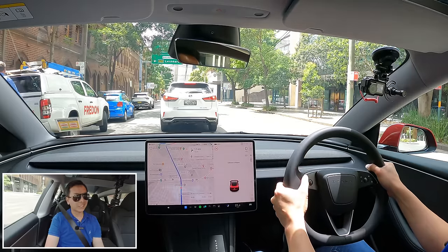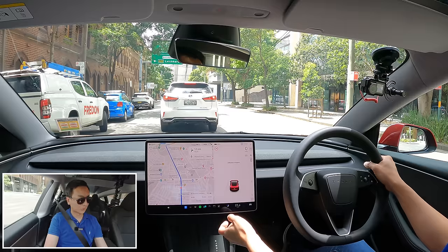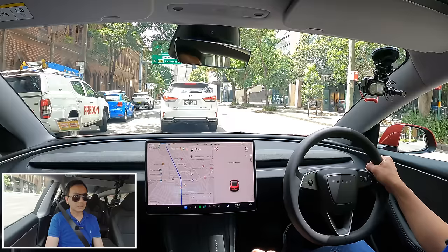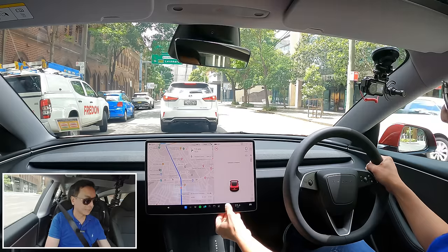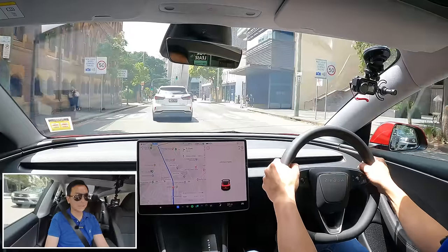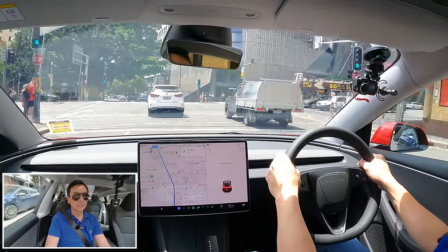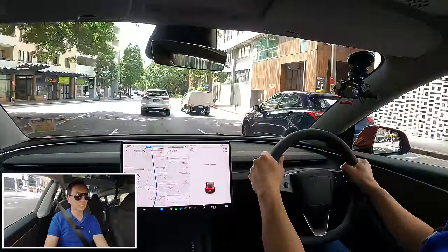I don't tend to get too warm usually, but I still get a bit sticky wearing shorts in the heat of summer — I think the ventilated seats are going to be really good. The seats are better too — they've got holes in them, even the ones at the back, even though they're not ventilated. Going through speed cameras — mustn't get a speeding ticket with a press car. Calibration is three quarters done, so fingers crossed by the time we hit a motorway we'll be able to turn on autopilot.